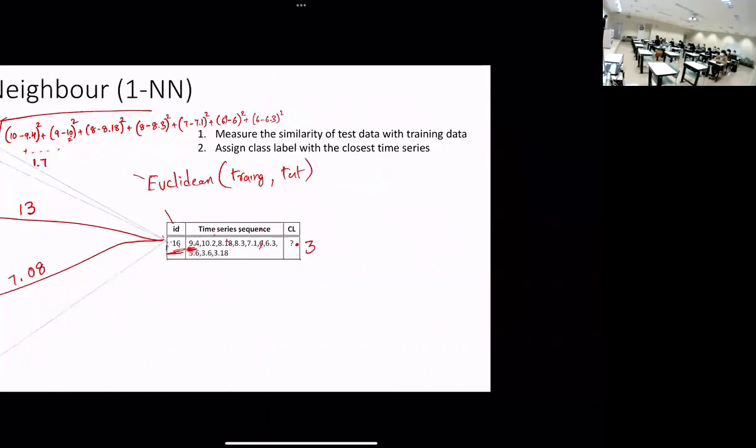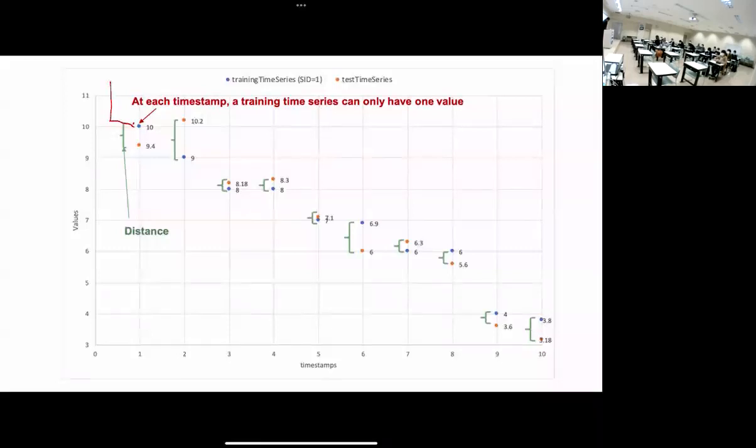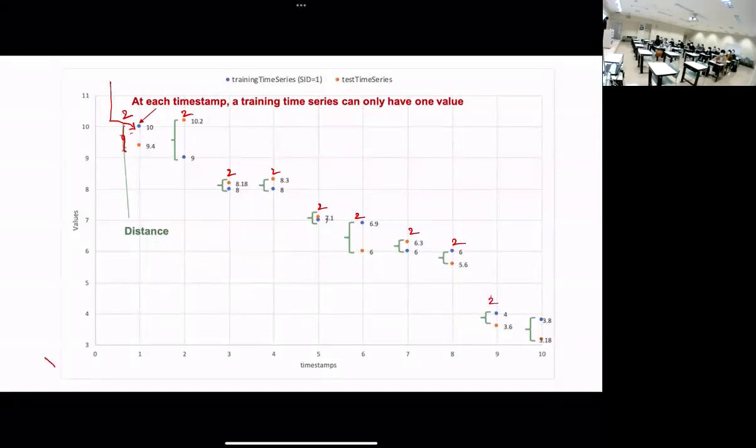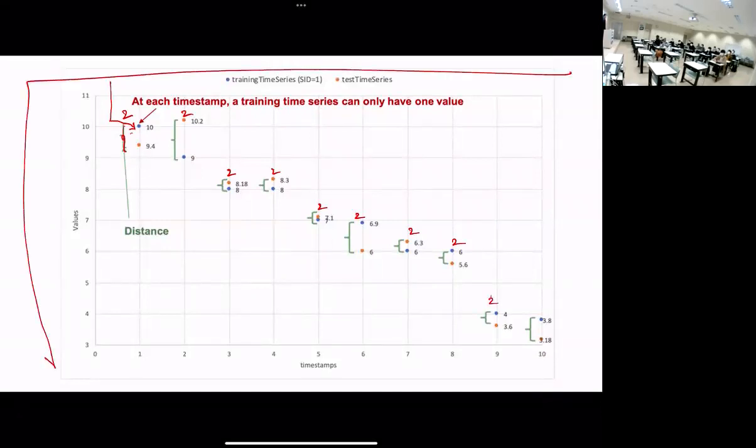So now we will make things complicated. This is how we are trying to do it. For each point, we are measuring the distance. That is the Euclidean distance formula, and the one that is closest, we take the value. So when you are calculating the distance, you are taking the differences and squaring them, then square, square, square. And over this, you are doing a big square root. This is the value you are using to find the nearest neighbor. You are doing it in math, and pictorially the image will look like this.